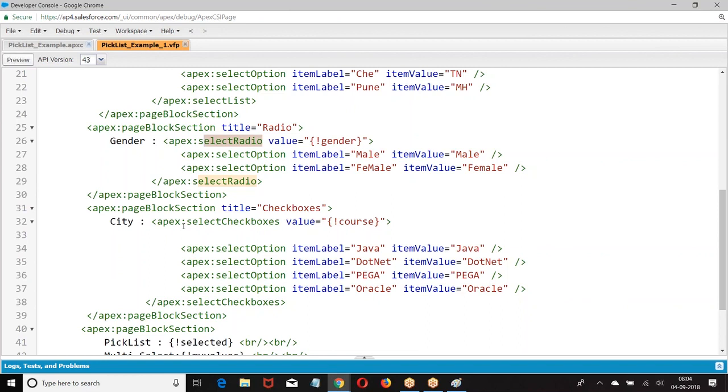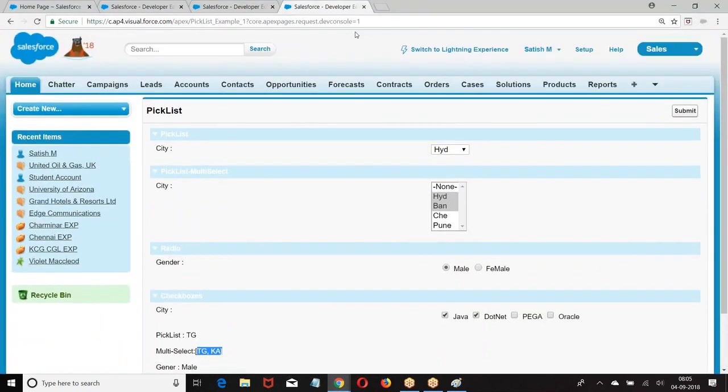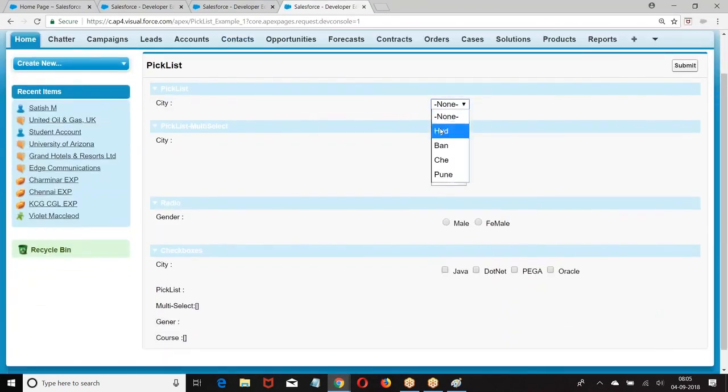Satish, one question: are the values displayed after you click the submit button, or as soon as you select them? Now when I select this, if you want the value to be displayed, I have to write some events. Look at this item. Are the values getting displayed here? No. When I click on the button, the page refreshes, and whatever values are there are displayed here.